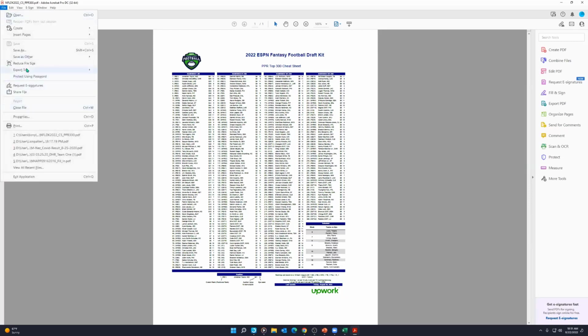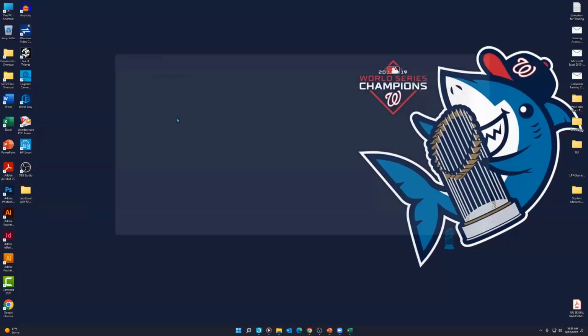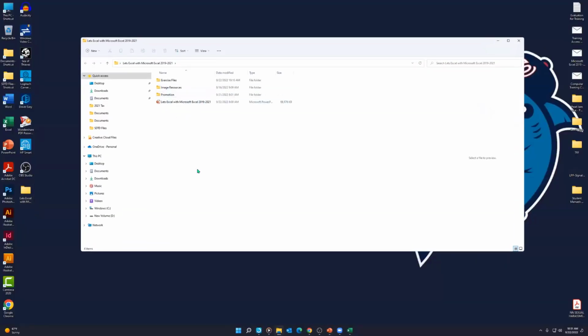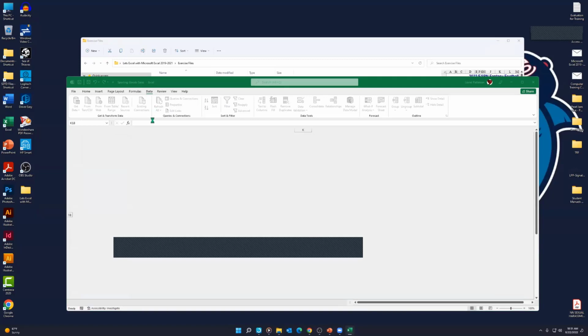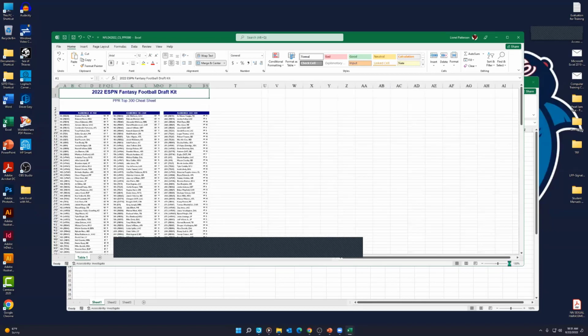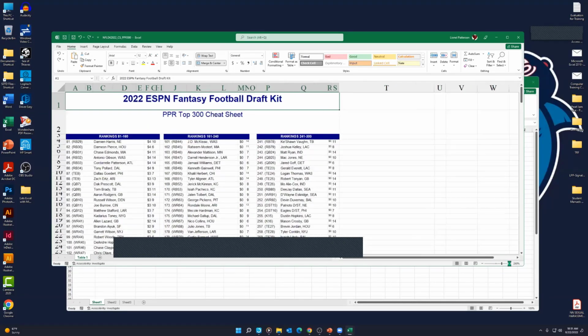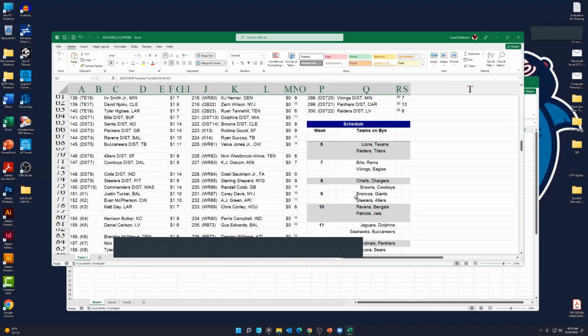I exported it as an Excel spreadsheet, which led me to this result here. Sometimes when you import documents, it doesn't come out like you expect. As you can see, I'm zooming in, it's still giving me what I want, but the information is so tiny.